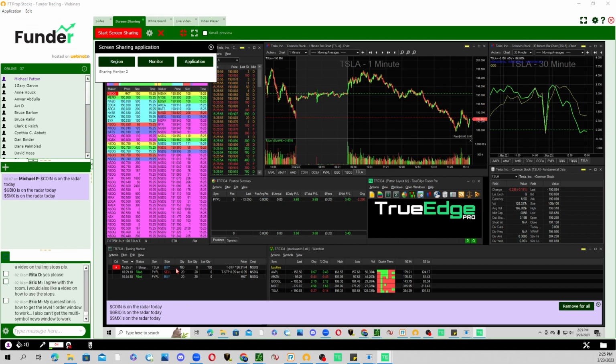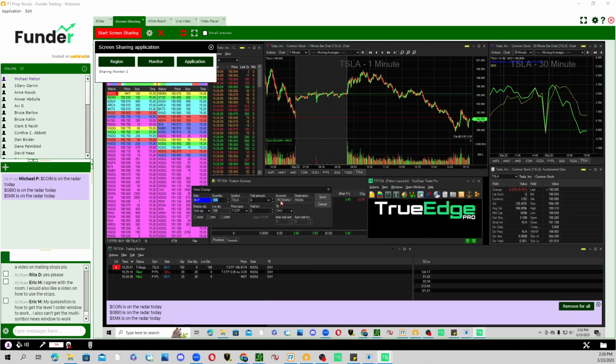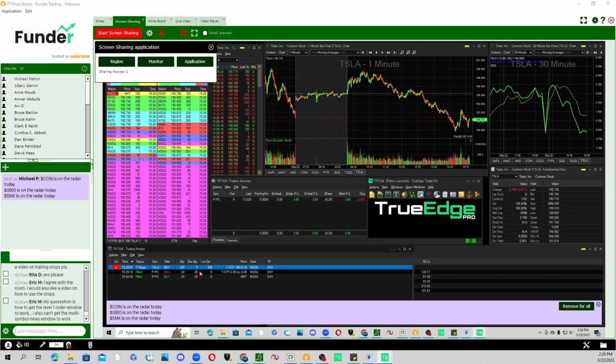Now this has not been filled because it's a buy stop at 196.91.74 or something like that. Now I can't leave it like this because if I did, it's probably not going to execute because it has a sub penny. So I might not be able to correct that here, but actually I don't think it matters on a trailing stop, so I'll leave it alone. It should still work, but nevertheless, this is showing me where my trailing stop will be at that price point. There is a setting in the platform, I just got to remember where it is, to automatically eliminate sub-pennying. But that's basically it. So now I've added that stop.